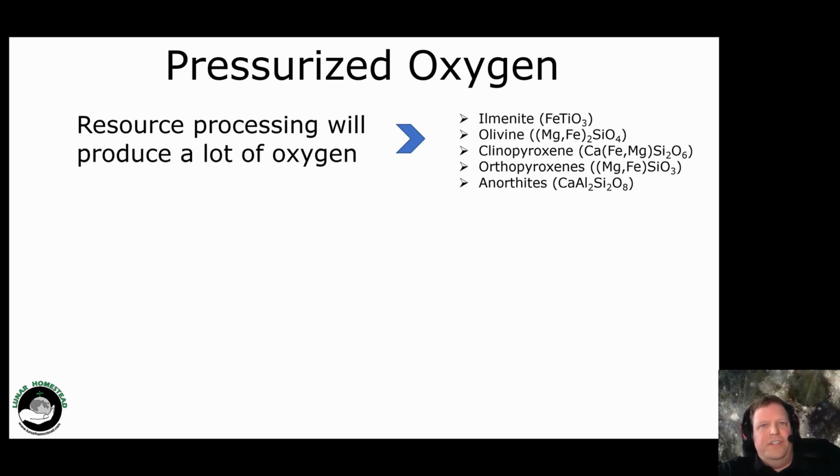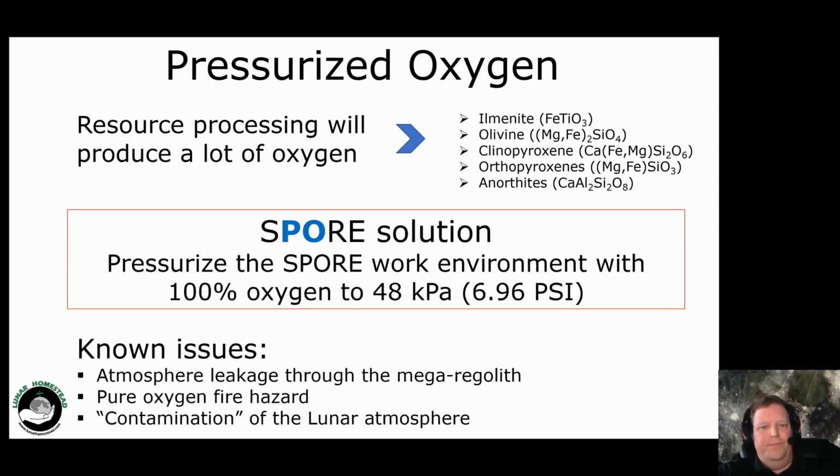So mineral extraction processes are going to produce a lot of oxygen. And here are a few of the common lunar minerals that are being considered for oxygen and metal production. As you can see, oxygen is a major component of these minerals. So while we can use oxygen for life support and rocket propellant, we can also use the excess oxygen to make the Spore work environment habitable.